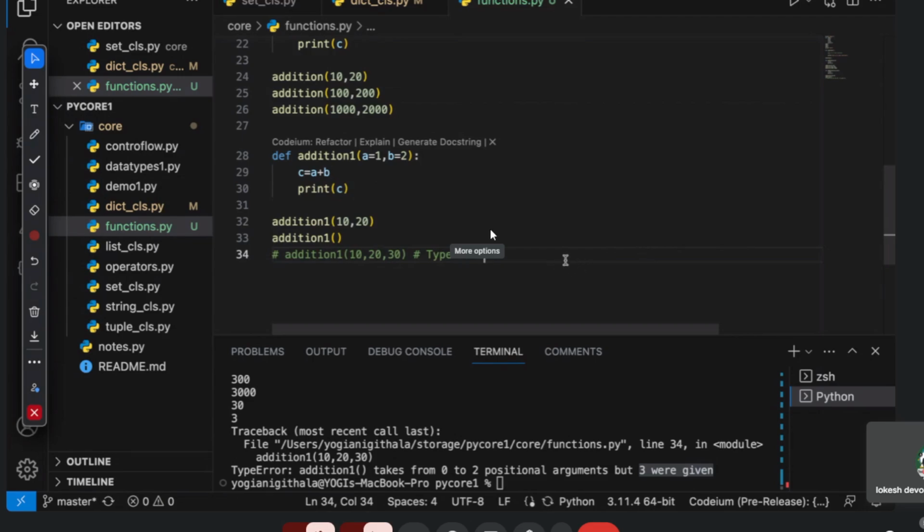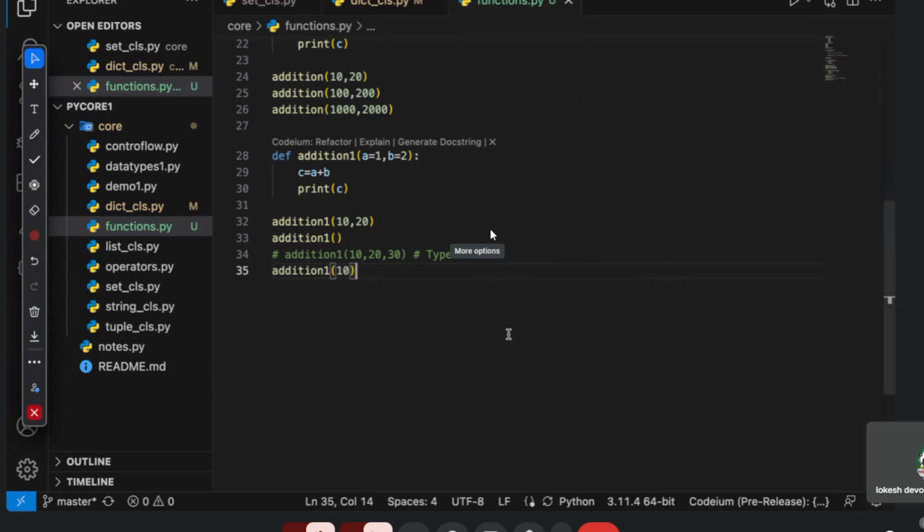Okay, so it is a type error. Now I'm calling addition 1 of 10. Now what is the output? 12, sir.